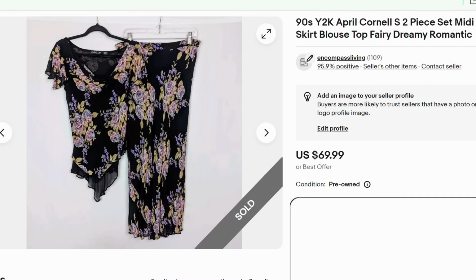So here's another brand that I am very selective with now, and it's Free People. And I do really like to pick up their items if they're very embroidered, very boho, very unique, or just kind of bold, but for the most part I do pass up on almost all of the Free People items that I find now. But I ended up picking this one up just because originally I was planning on keeping it for my own personal closet, but I just didn't love the fit on me, so I ended up selling it.